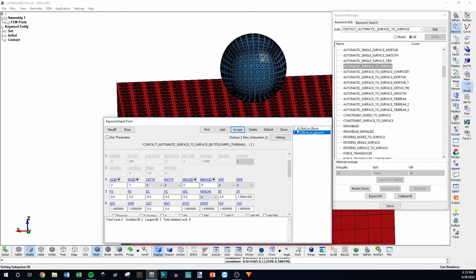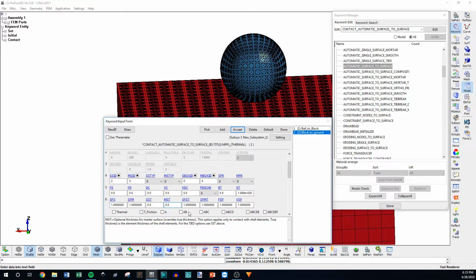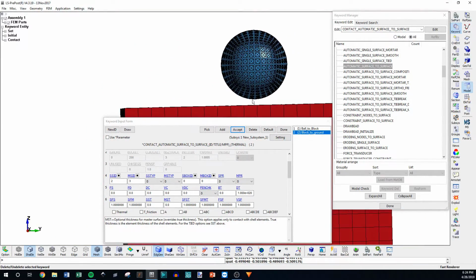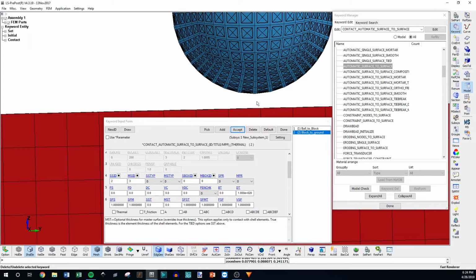Okay. And another thing to keep in mind is SST and MST here. These are thicknesses. Between parts, there's an inherent thickness, at least between shells and solids, or between shells. Like with that bottom surface, we gave it a thickness of 1. Within a contact, it's going to use the thickness of the part, but you can override it. So if you leave these as 0, that's the thickness it's going to use. But if you make these 5, if this ball moves downwards, it's going to stop, and there's going to be a layer of invisibility here, which is however much distance thick that you set these.